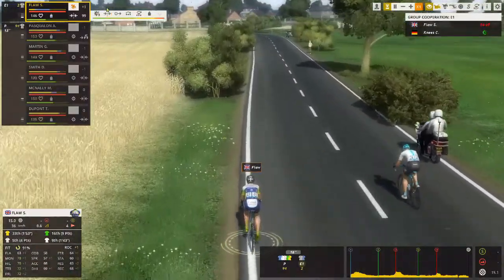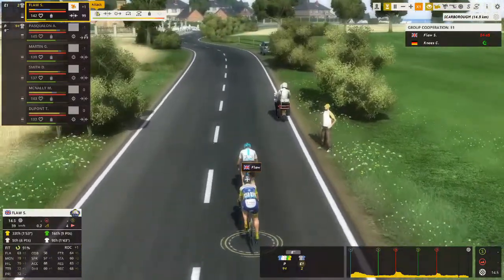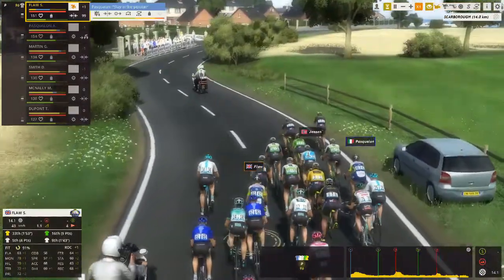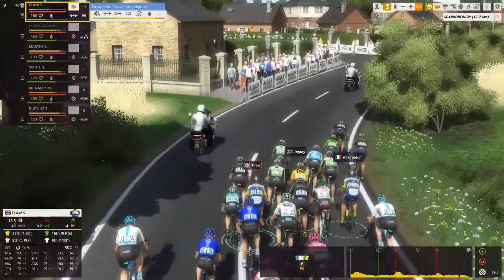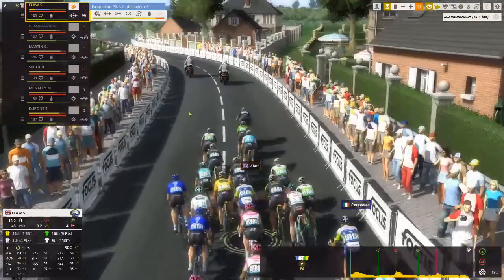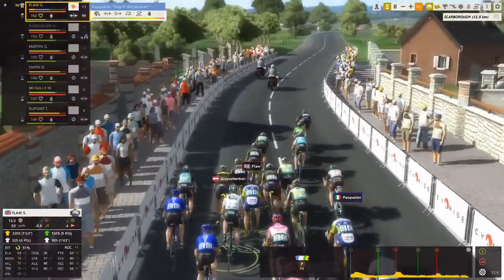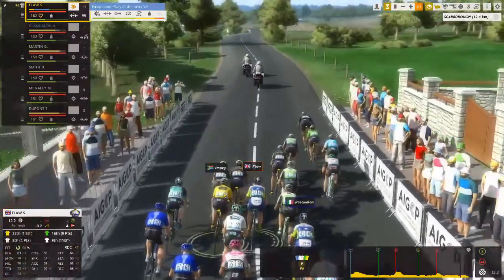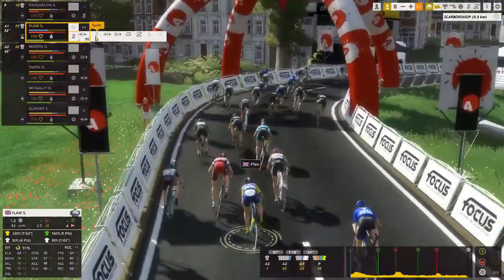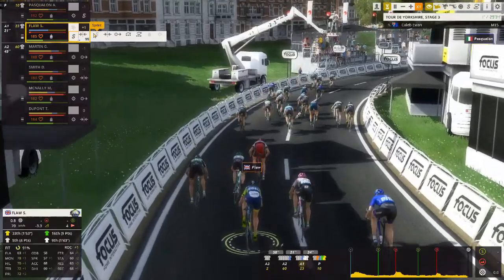And indeed, here is the end of our very successful breakaway from our perspective. We've completely ignored our teammate duties. And looking at our stamina bars, I'm not convinced we're going to be a lot of help in these last 15 kilometers or so. So we may just try and hold our position into the last kilometer or so, and it looks like we've lost some more time. We're going to see if we can close that gap.